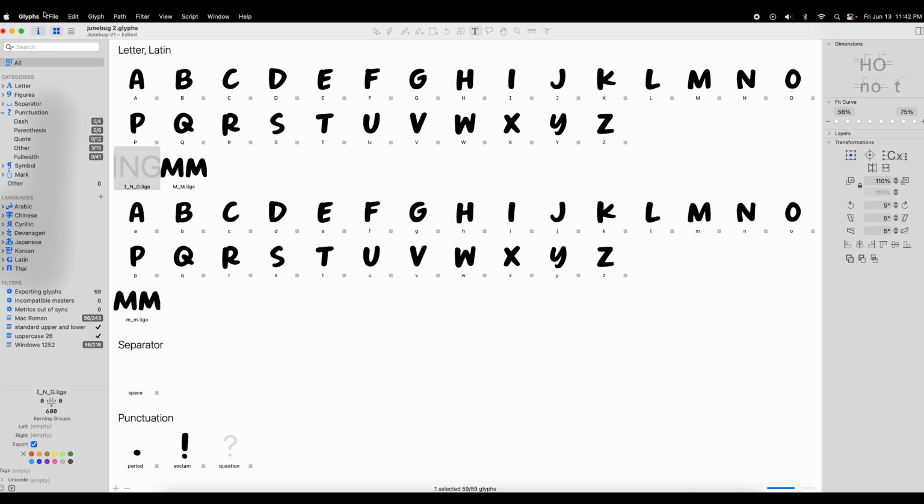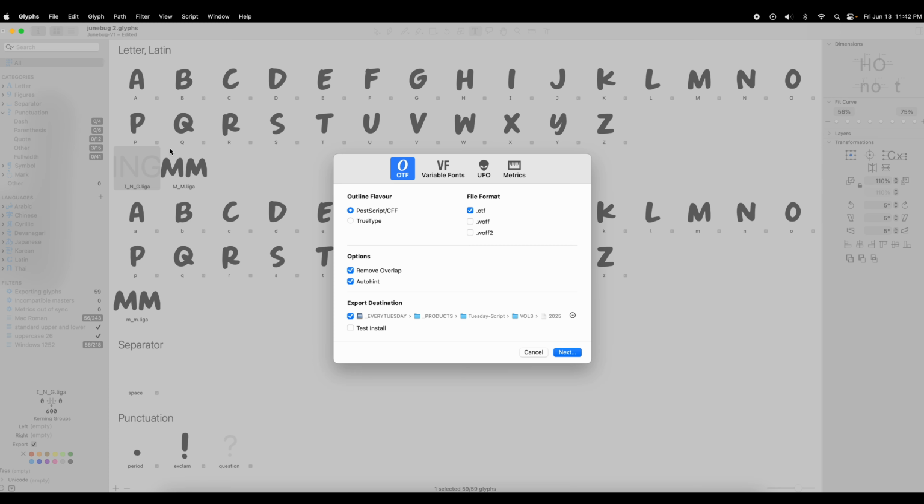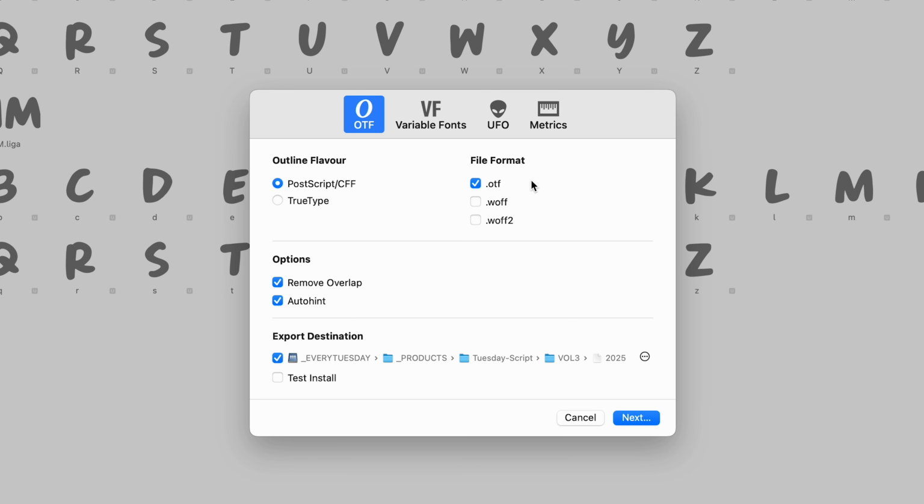To export your font, you want to come up here and go File, Export. And we want to use OTF because we're using modern font features. In order to do that, you want to make sure you have OTF up here selected, PostScript, CFF, and then OTF right here. And then you can choose where you want it to go. So I'm going to define where mine's going to go. I avoid Test Install. I've had some caching issues in the past with this. You can try it out if you want. It's just not my favorite way, which is why I name mine V1, V2 until I'm happy with it, and then I export the final font name. So I'm just going to define where mine's going to save, and then we'll save it out and test it.